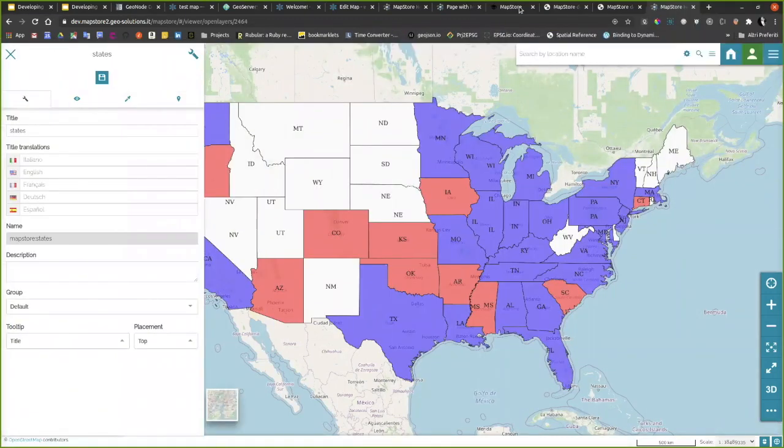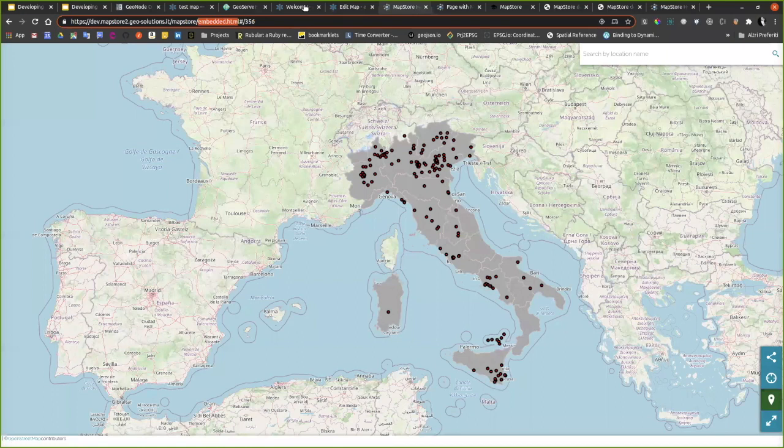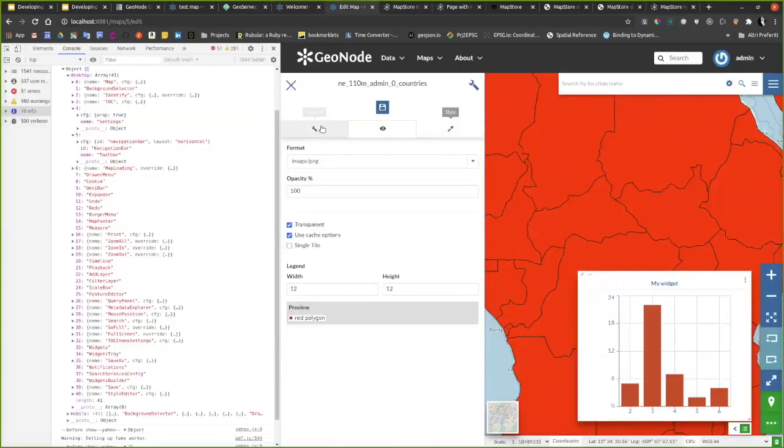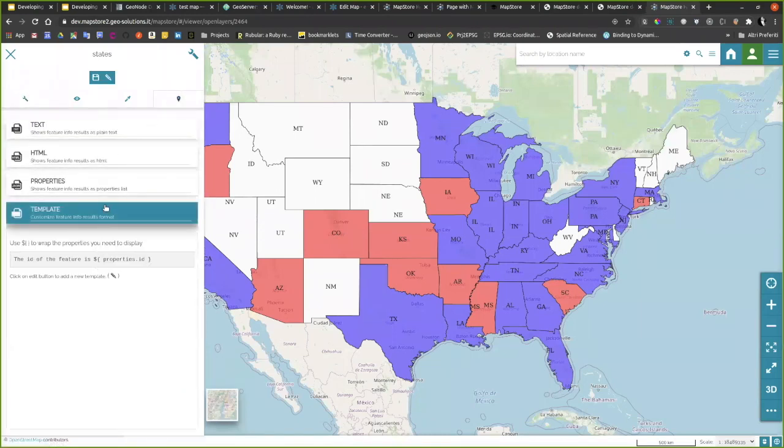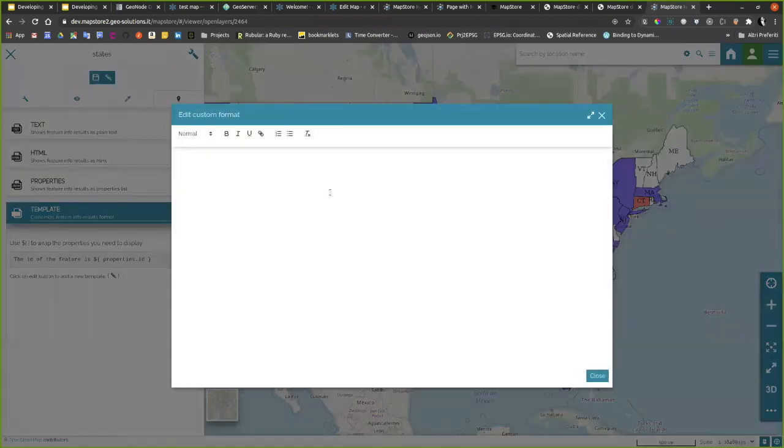If you can see here, we have an additional tab for feature info. It is not present here. Here we have 3 tabs, and here we have 4 tabs. In MapStore, you can customize the template by using a template like this, for instance, and using properties.